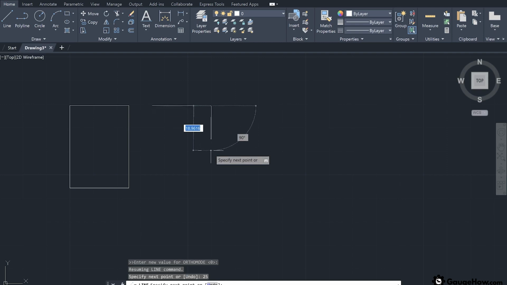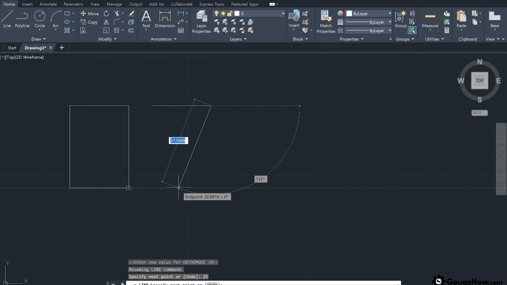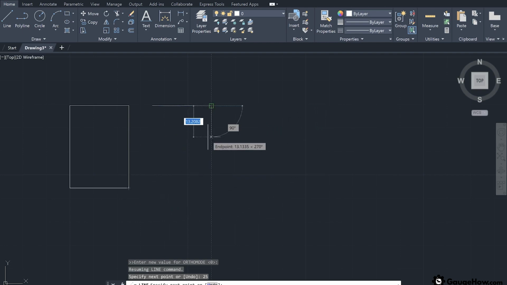I will move to the downside, and here I will not provide any units, but using the object snap tracking we will select the point. So to select the bottom point, I will again move the cursor to the right hand side bottom endpoint, and from here move the cursor to the right hand side. Now again, once you move the line from the top endpoint to the bottom side, you will see that at the intersection point you will get your bottom end, and click here.